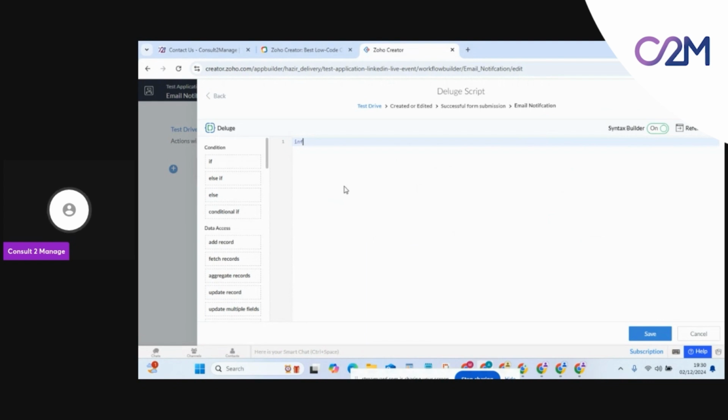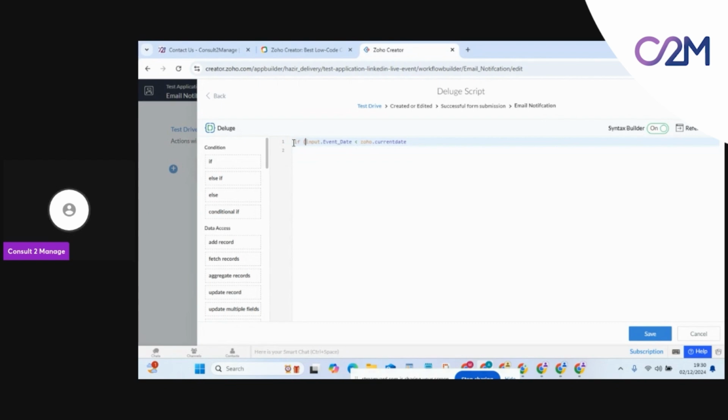So we can easily call any of the values from the form, which says input.event date is less than input dot system dot zoho dot content.